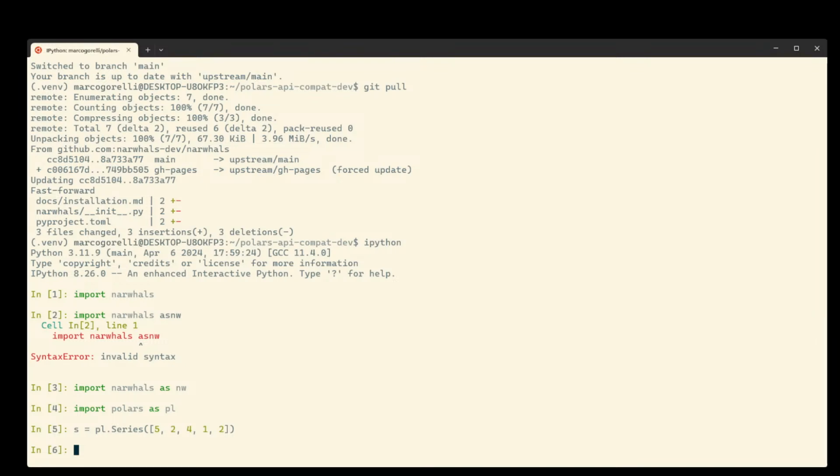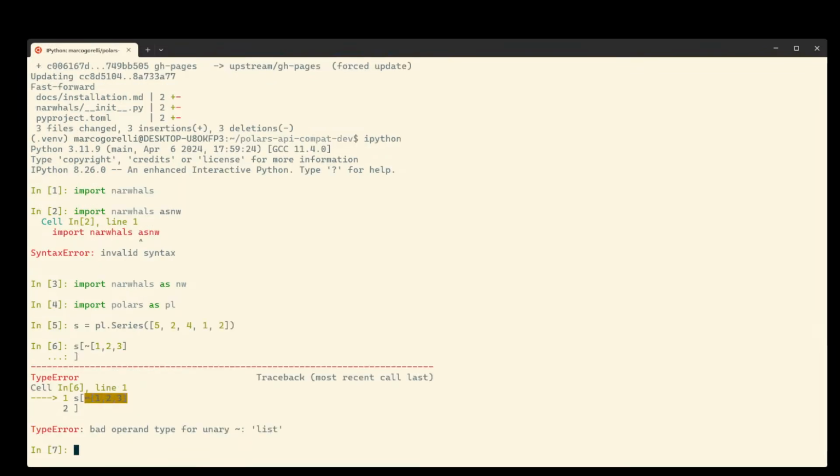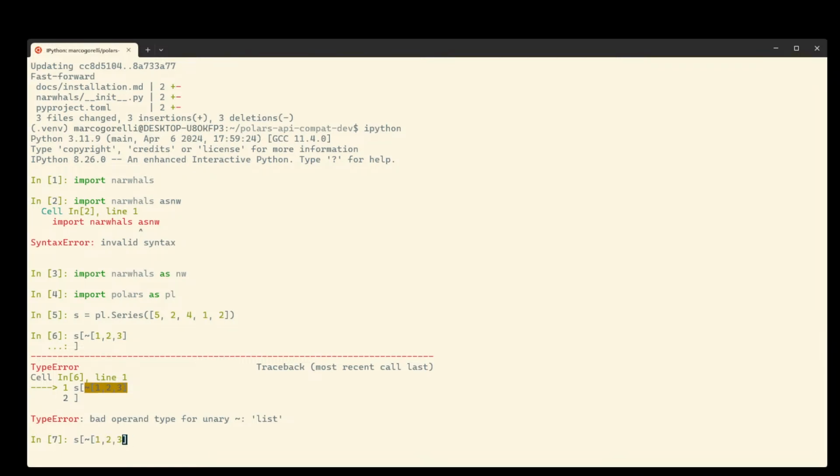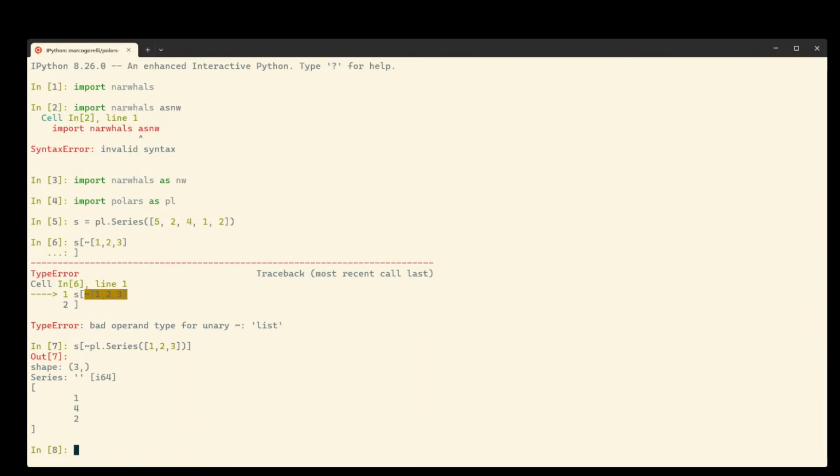Right, that's enough getting distracted. So say we want to drop 1, 2, and 3. Does it work to just do something like 1, 2, 3? Or does that have to be a polars series?